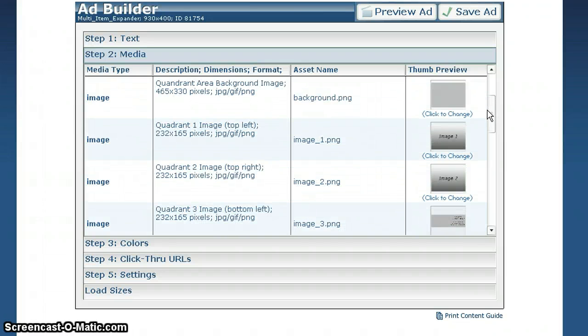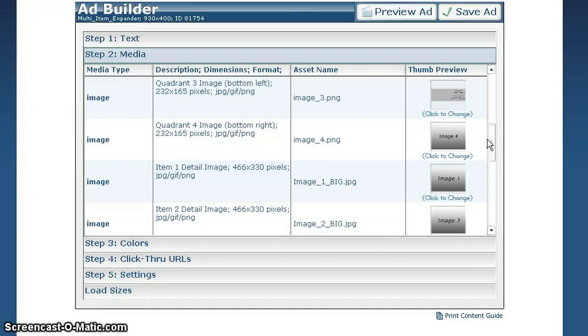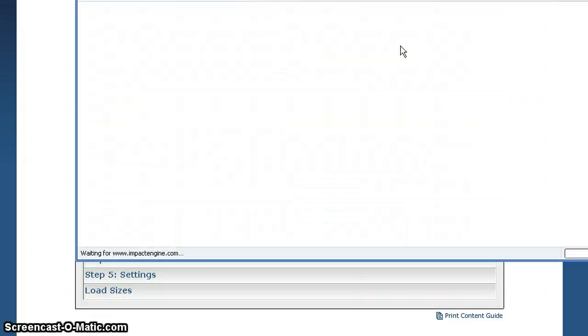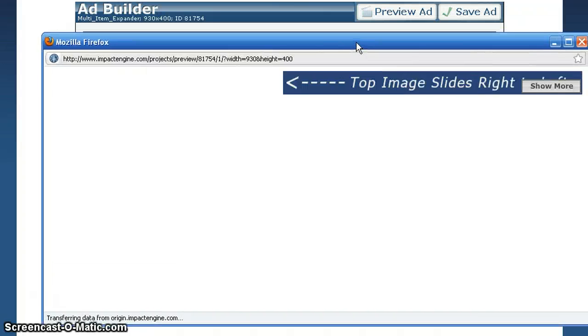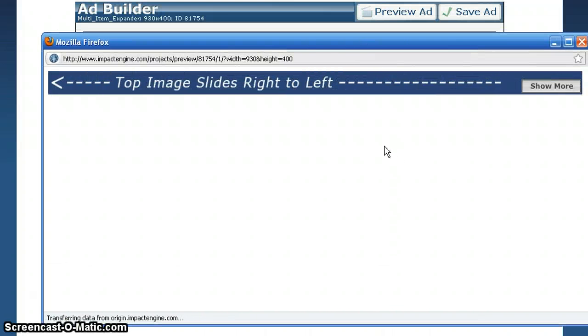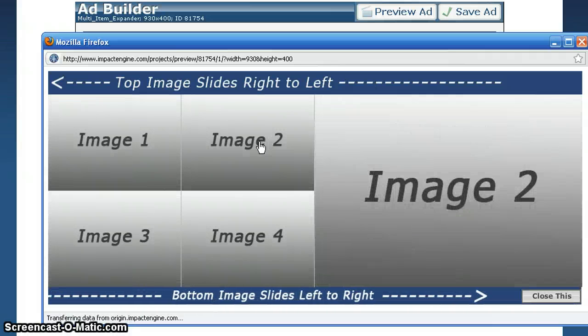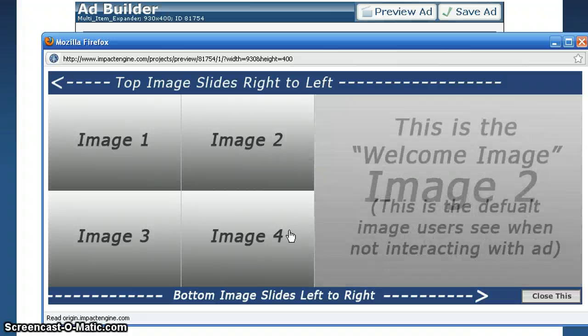And you have for each, let's go down beyond this, then you have item 1 detail image. This is 466 by 30, so the detail images are what's going on the right-hand side. So you'll notice I have them looking almost the same, and that's kind of what you're probably going to want to do. So when I roll over image 2, you'll probably just put a bigger version of what is image 2.